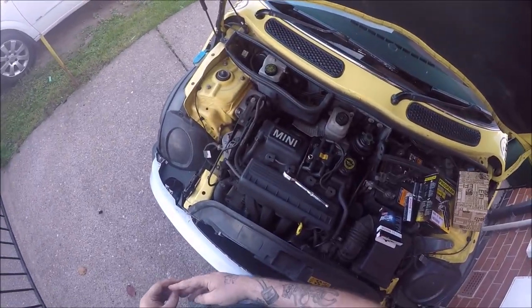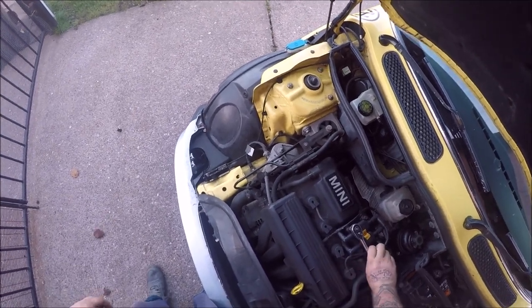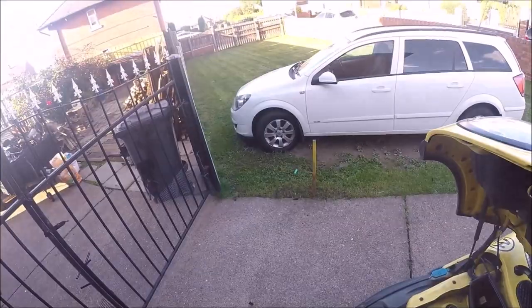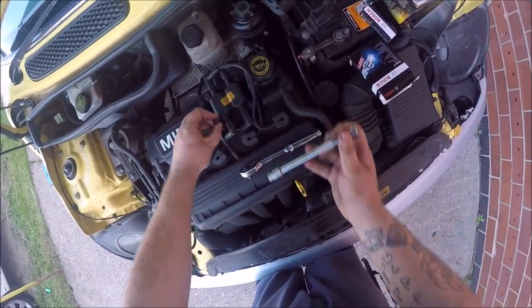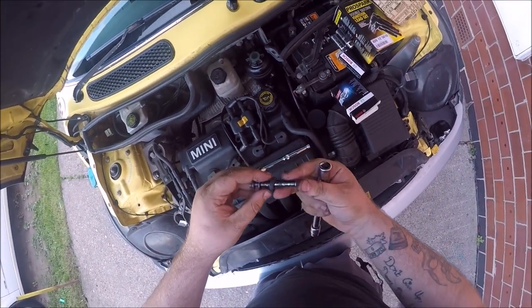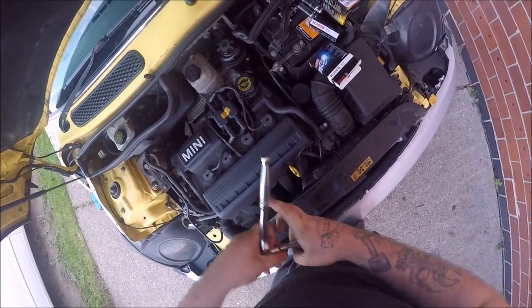So what I have decided to do is change that coil back, which is simple enough. Loosen off the four bolts. BMW Minis are quite weird because they've got this protective sleeving over for some reason. So I'll show you what I've done with that in a minute.